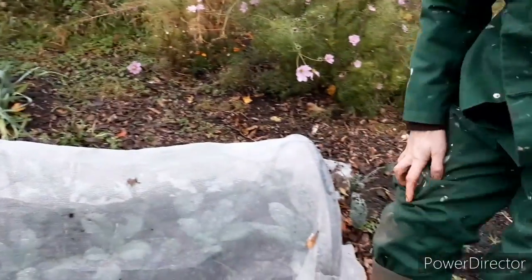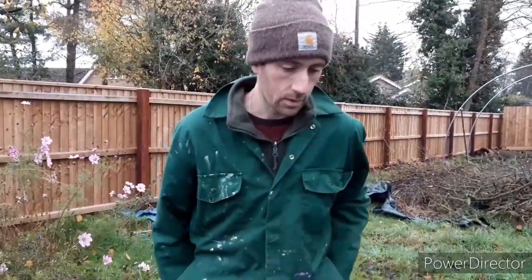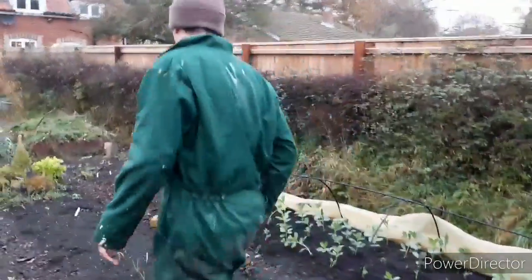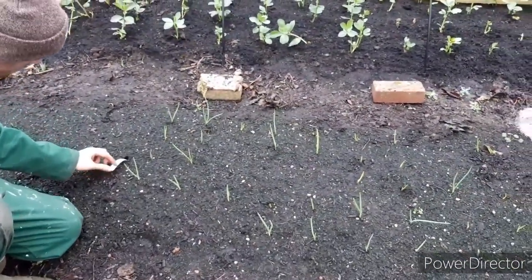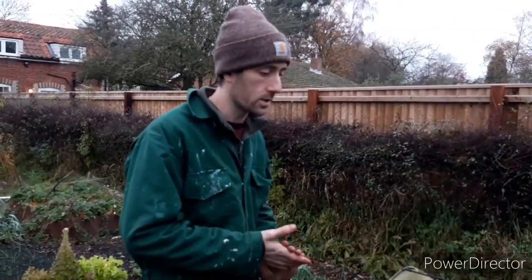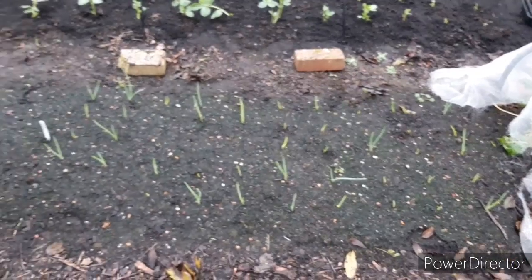I also want to show you stuff which has been grown from October, seeded in the ground from October till December. So if we take the camera down here, we'll be able to see some of the onions and garlics that I've put in the ground. These are Autumn Champion onions, which were put in the ground a few weeks ago. But as I say, they can go in the ground from October to December. Last year I put a lot of the onion and garlic in the ground in December, and I think they suffered a little bit because they needed a bit more time to grow. So this year, I'm trying to put them in a bit earlier, October, November. And hopefully they'll grow bigger bulbs come about June.